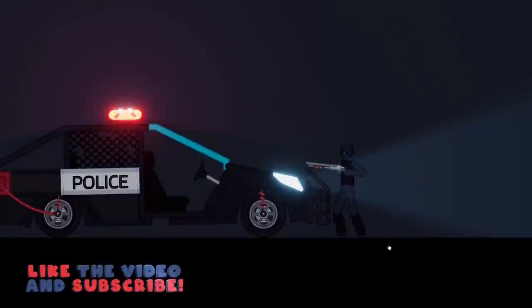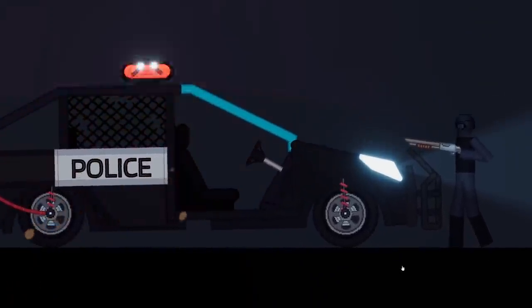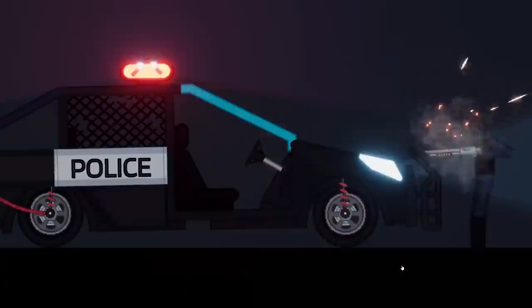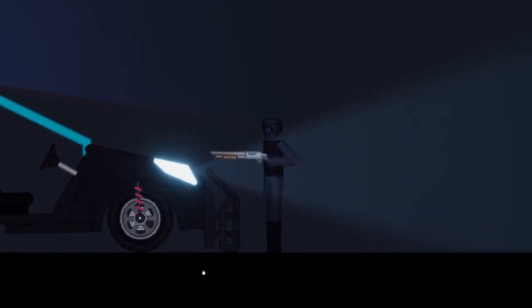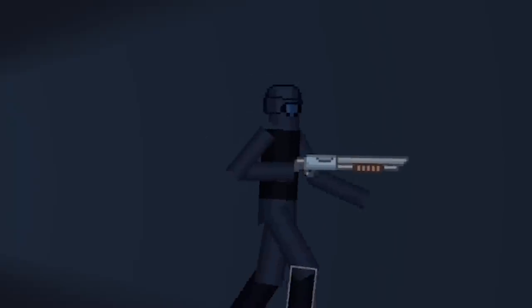All right, so you guys should totally check out my awesome police car that we're gonna do some police chases in. Also, I have a shotgun, and it's awesome, and I can fire the gun like this, and oh, I can break off pieces of the police car here. This is kind of cool. I like the way the guy walks around. Wait, can I shoot people?